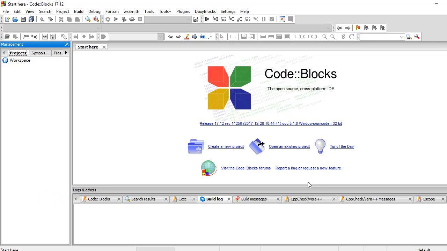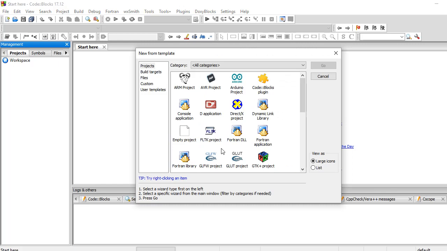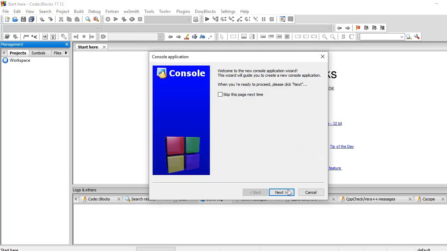So when you open Code::Blocks, basically you're gonna see this screen right here. What you gotta do is go where it says new project, create a new project, and pick console application right there, and then go next. Of course, it's C++.